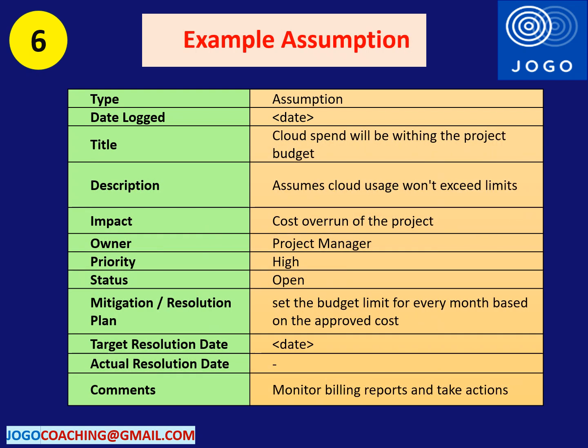Now let us understand one more assumption from the project. Team is assuming that the cost of the cloud spending will be within the budget. This is an assumption. Team is assuming that they won't exceed the budget as well. If the assumption goes wrong, it will lead to cost overrun for the project.